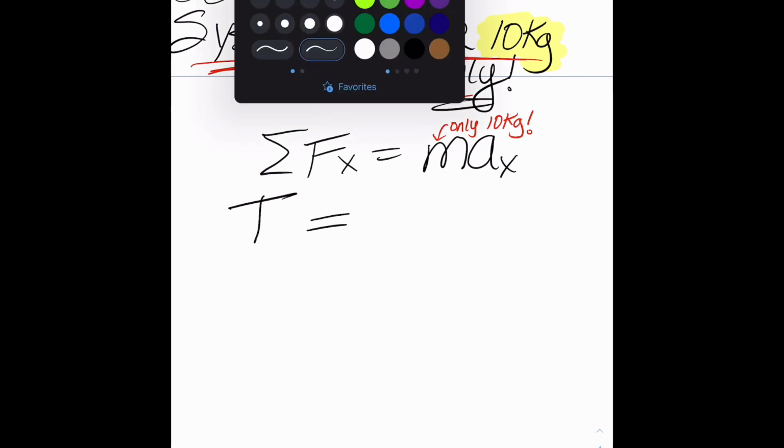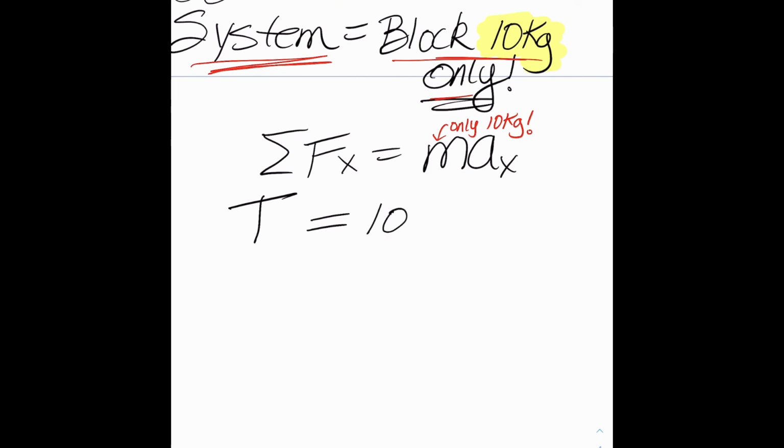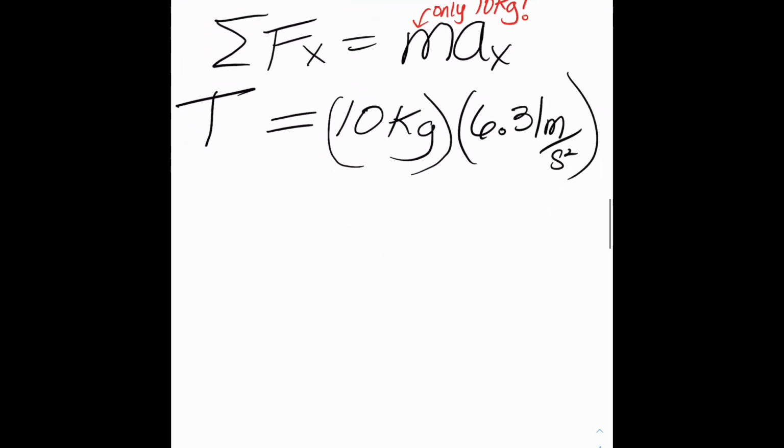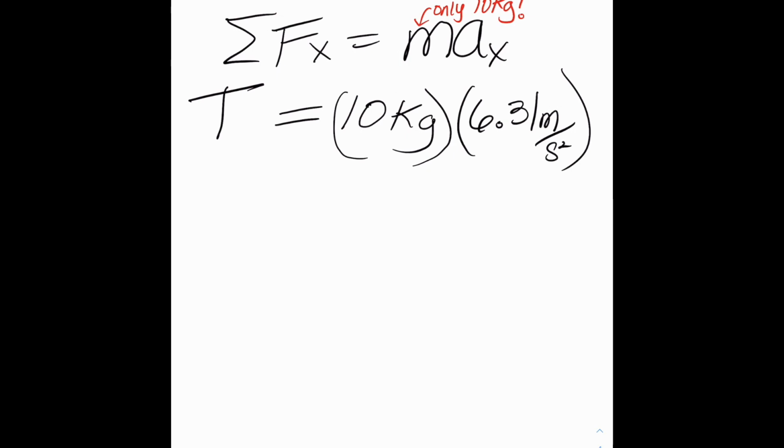All right, so let's plug that in. We're just going to have a 10 right there. Now the acceleration is the same as the two-block system, because it doesn't matter if we look at one block at a time or both blocks. The acceleration, because they're connected with a string, is going to be the same for both blocks. And that's going to be 6.31 meters per second squared. We can do the math in our head: 10 times 6.31, just move your decimal over once. We're going to get 63.1 newtons.